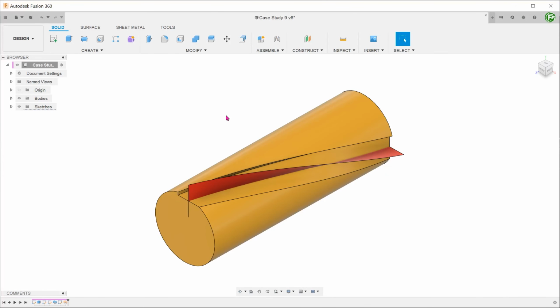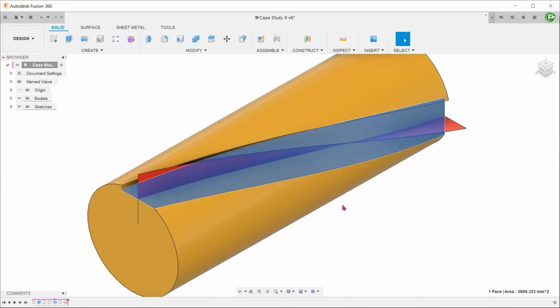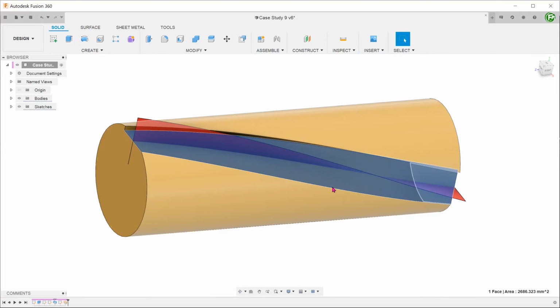In the next section, I will go through a failed attempt that involves using the pattern on path command. It seems that there is a limitation to the ability of the command to create features that are normal at all points along the path, even when the orientation is set to path direction. Viewers out there with more knowledge on how the command works, please do point out any errors in the following workflow. We will be using the helical surface to cut into this top face to create a path.